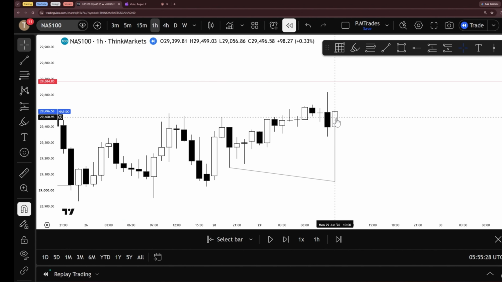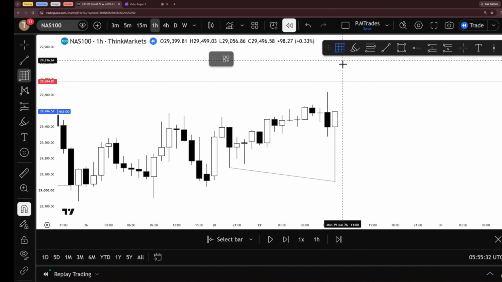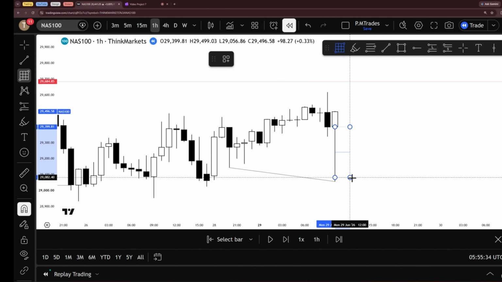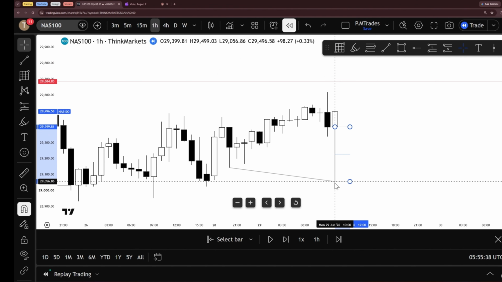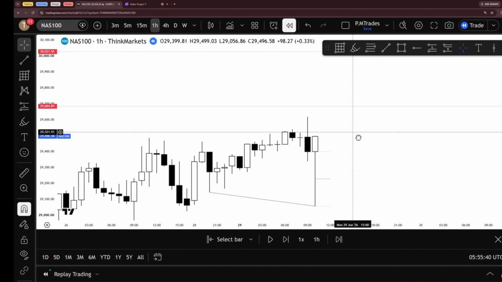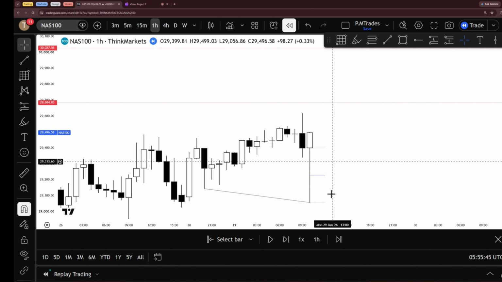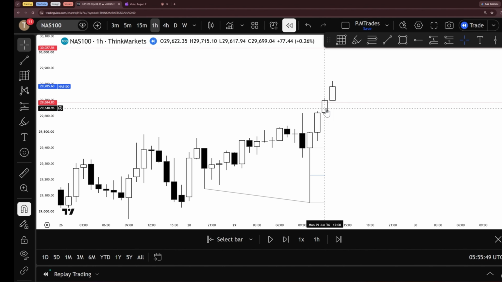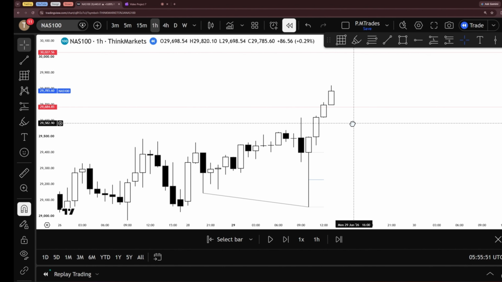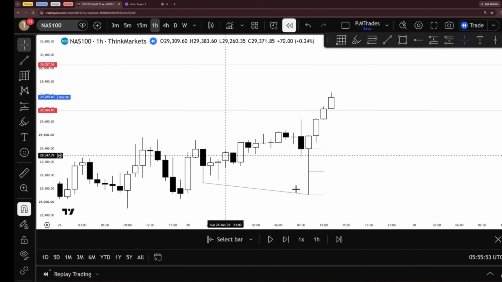So if we are going to be trading higher, right, we want to see price respect the 50% of this week. And what is our draw on liquidity? Remember, our draw on liquidity is at these highs and at these highs. Let's see what the market does. You can see our first target is met already by 12 p.m. And then let's see how it goes.